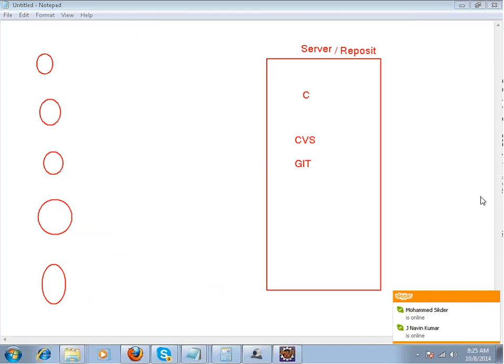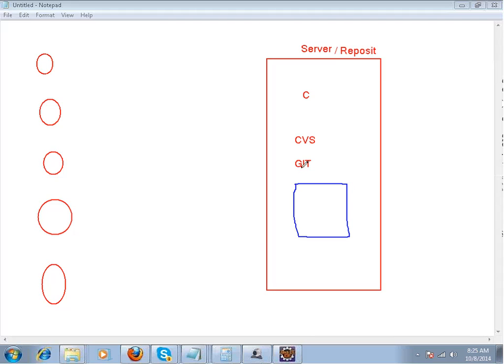Every developer will develop these 3 test cases in the project, and then all the developers will merge the code and keep it on the server, on CVS or on Git. If a new team member comes tomorrow, he can get the latest code from the server onto his machine, download it and start working on it. So these repositories help you work effectively in a team.